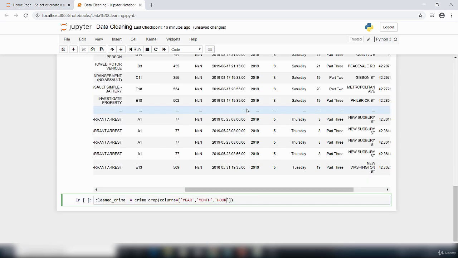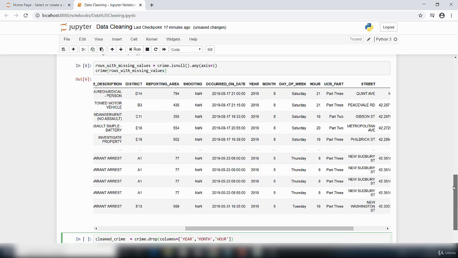occurred_on_date. Before dropping the columns, I've created a variable called cleaned_crime, and this variable is going to contain a new data frame that is going to be generated once I run this cell. This is the part of the code that will drop the columns, and the columns I'm going to drop are the year, the month, and the hour.